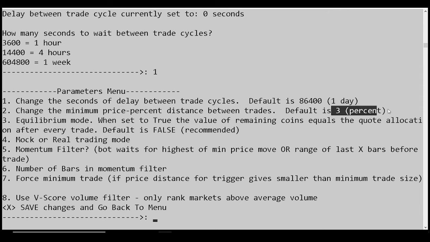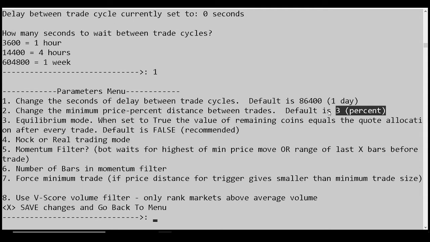By default, it's 3%, which is actually pretty high frequency trading. I've seen this as low as 0.5 on KuCoin to create tons of trades. I mean, like over 100 a day on each market, you know. And if you're trading 20 markets, over 1,000 a day for sure. And even at 3%, you're going to have a ton of trades compared to 10%. 10% I ran for 7 months or so on Coinbase and had fantastic results with that.